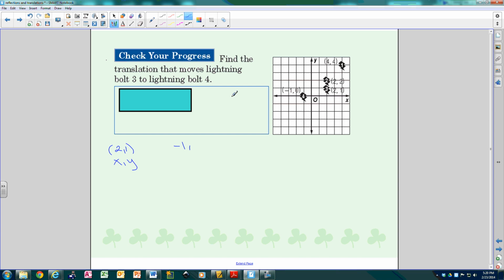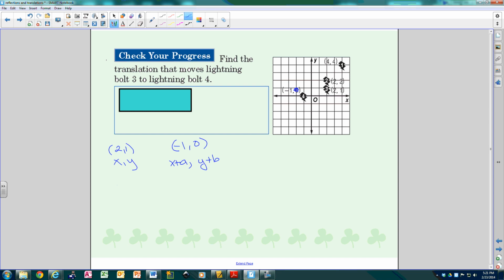So from lightning bolt 3, use the coordinates. Oh, that's a 4. All right, so we're going to end up at -1, -4. Is that the one that we're using? No, we're using 0. Sorry, -1, 0. I can't hardly read this, so that's a -1, 0 because we're on the axis. So this is our x plus a and our y plus b. So this is where we're starting and this is where we're ending.